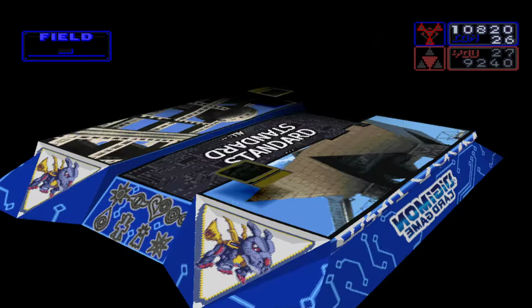Let's see. What is the best option for me here? I can get Victory Greymon again. I could probably try and see what this does. Let's go for Victory Greymon. I don't think he got a proper showing last time. Oh, no, wait, no. How would this work? Warp Digivolution wouldn't work here. I guess I can use it on Harrismon, because I've never tried it.